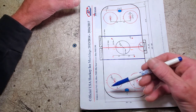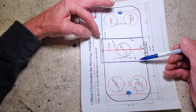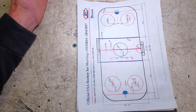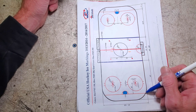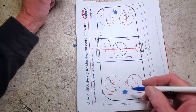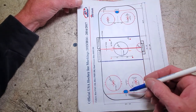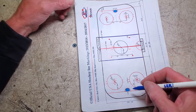So how I approached this is I laid string across, and I did my red lines first, then we did the blue lines, then we did the red line. Then after that, we got the centers of both goal lines and the center line. And because it's our rink, I noticed that the distance on the red line to red line, at least across this way, is a little bit different, so you can't use the same number. I suggest when you pull across, if you find your center, you do it on both sides. Don't use one side for the other side. It's going to be off, I bet you at least an inch, if not more.